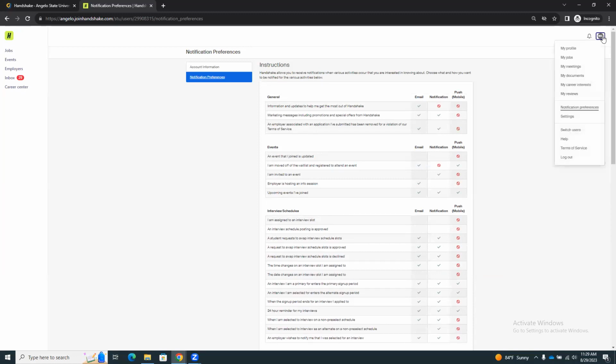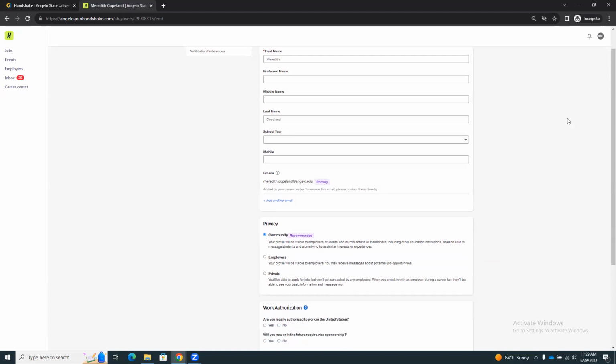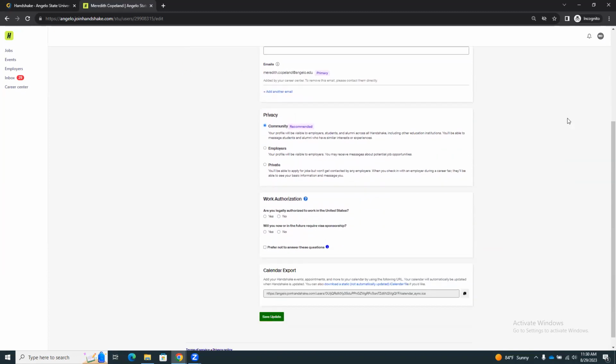The other thing that I'm going to say is we're going to go back over to that top right-hand corner and go to settings. Settings is where you're going to create all of your account information. If you have any preferred names that is not your legal name, then you're going to want to put that in there. You're also going to set your privacy settings here. The recommended privacy setting is community.